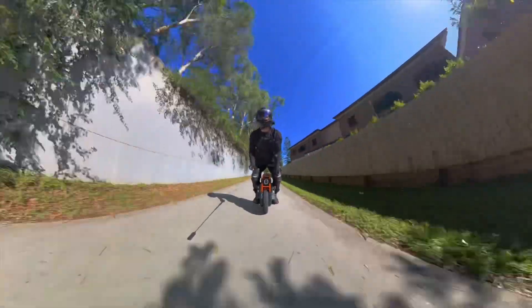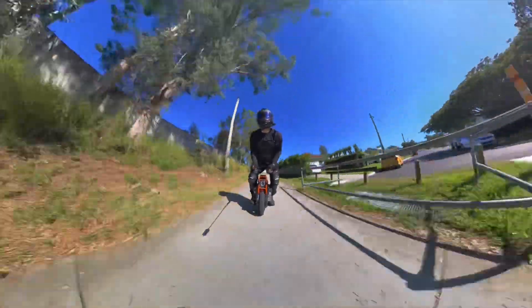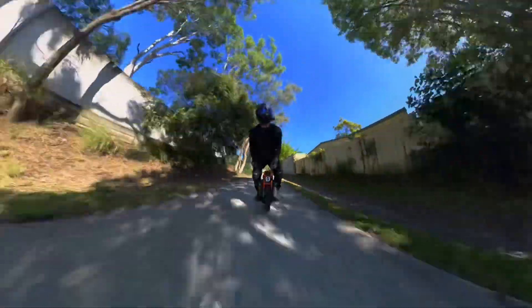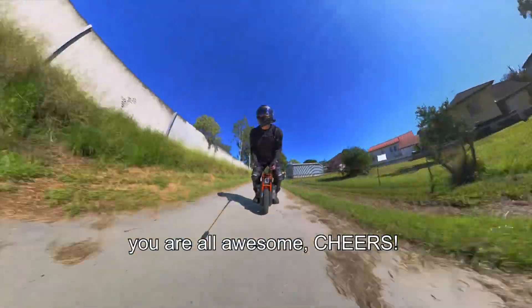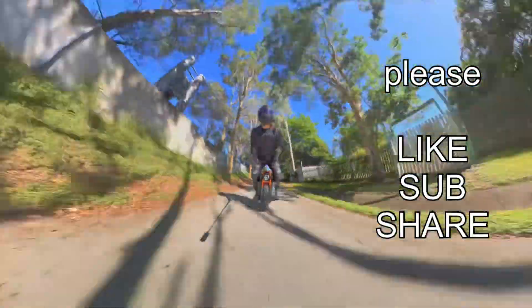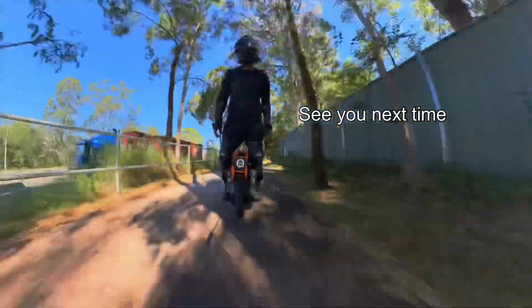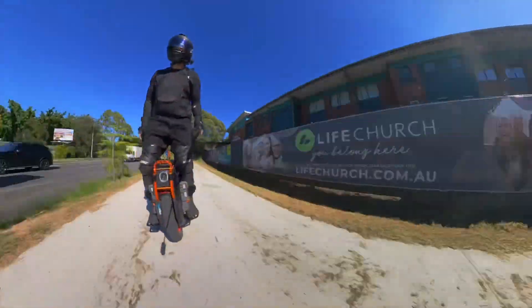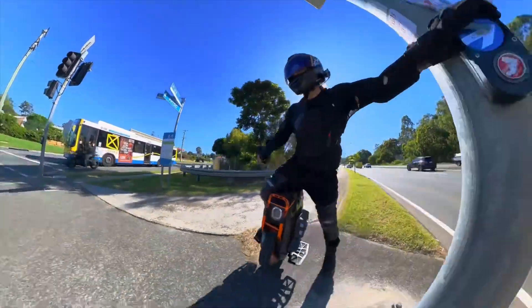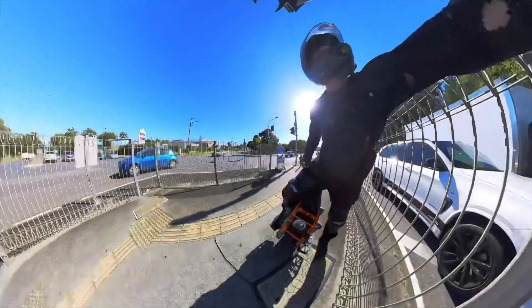It won't be long until we hit 1000 kilometers, and then I might look at opening it up a little and checking over all the screws to make sure everything's holding up. The suspension still feels good — I've really got that dialed in. I still can't decide how I like my pedals; just then I took it back one degree because it wasn't feeling right. I think it makes it easier on the hips.